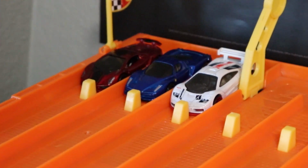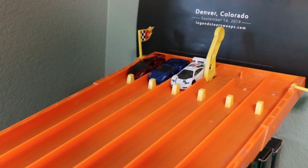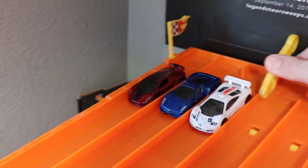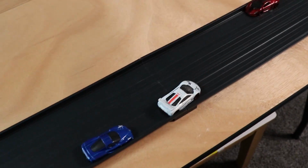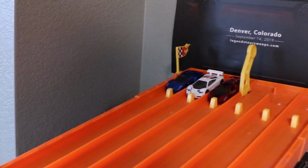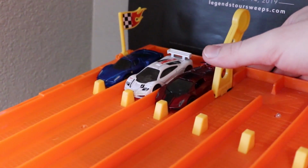Next up, we have a lot of dominant manufacturers. We've got Lamborghini, Ferrari, and McLaren. Who is going to take it? 3, 2, 1. That McLaren F1 is going to take the first race. Coming from a second place car, he's bringing it back. Here we go, race number 2. If the F1 takes it, if it's all over, 3, 2, 1.